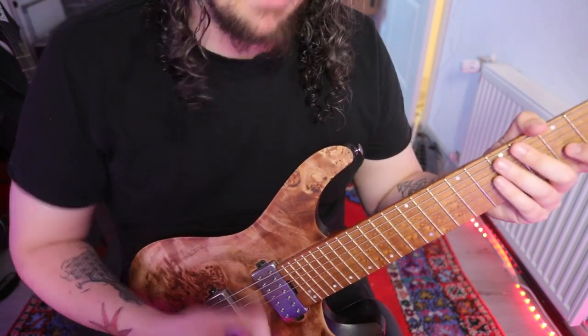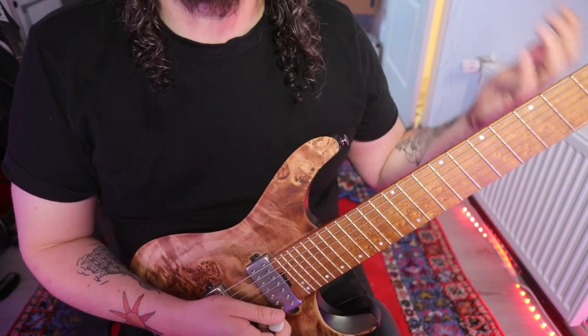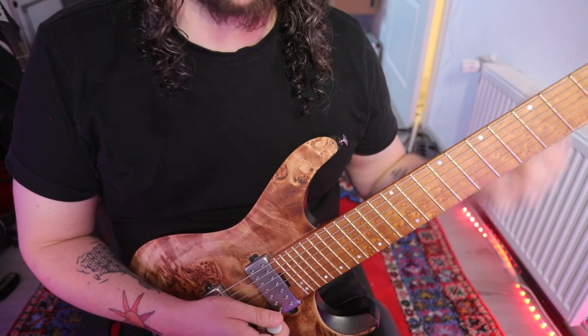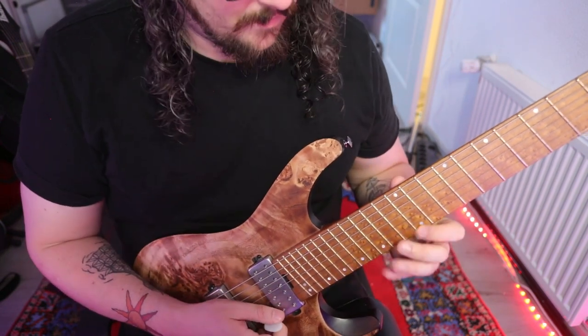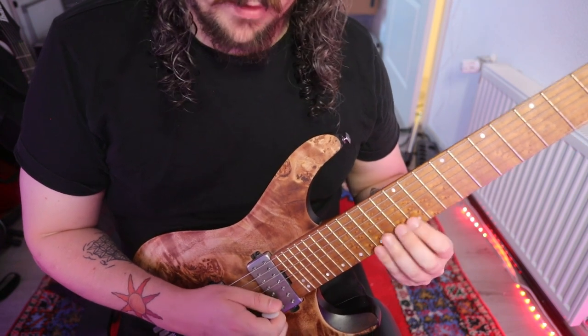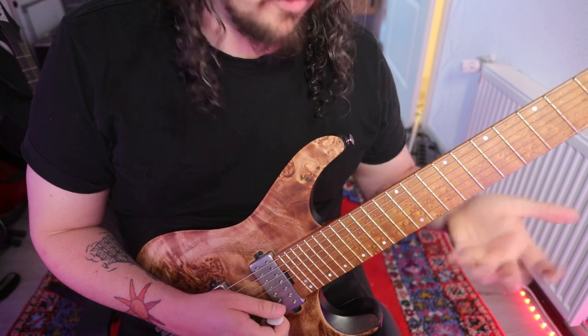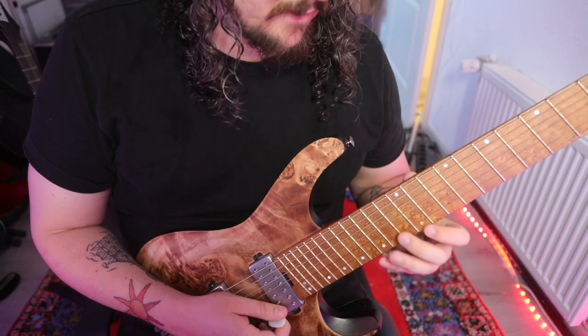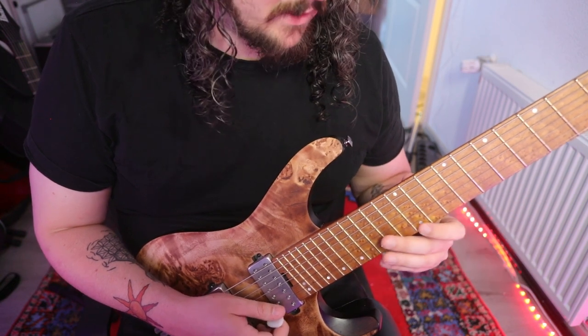Alright, now for the picking. Everything is picked. We are starting off with a down and an upstroke. Those are two notes on one string, an even number of notes per string, so we are having downward pick slanting. Then for that one note on the B string, one note is an uneven number per string, we have to switch to the upward pick slanting. Again, one note on the E string, we're going back to downward pick slanting.